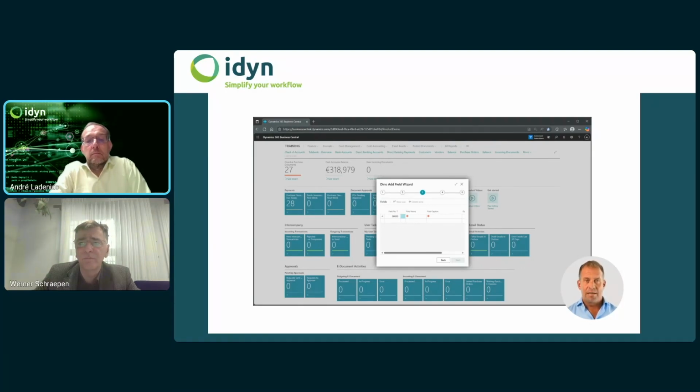This field should be visible on the sales order page and sales order list. So the first step is to add the field and give this field a name. I call this field web order and I set the field type to Boolean. The length is not mandatory if you use a Boolean field. We will skip this field and click Next.